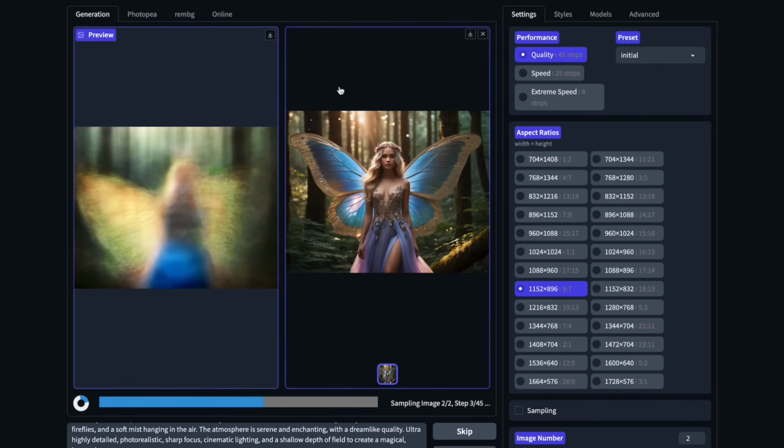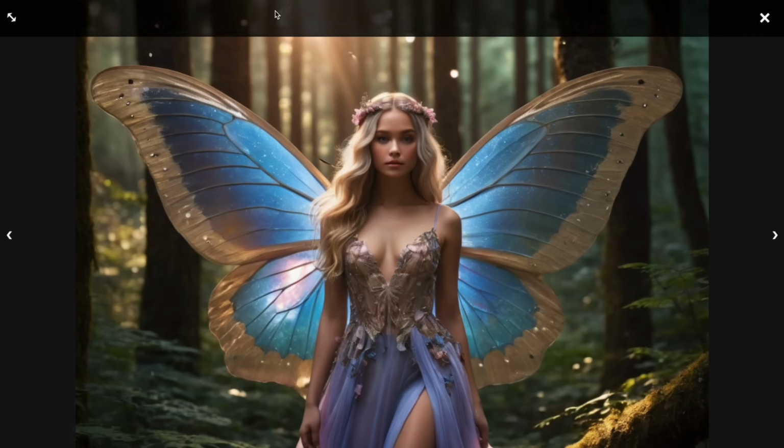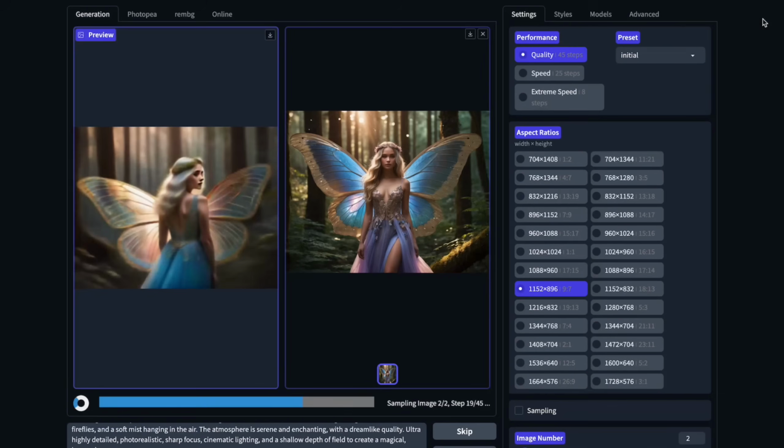And here is our first result. So let me make it a little bit bigger. Again, high quality. I love the details. It looks very realistic. The forest behind her looks realistic. There is also this sunlight. Her hair, the flowers in her hair also look realistic. These butterfly wings. Again, very good generation. I like the level of details here. Of course, later you can upscale, as I mentioned before, but now we are just generating images, and I wanted to show you what kind of images you can generate.